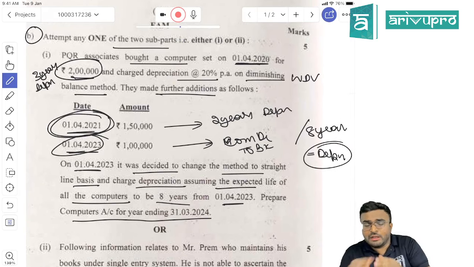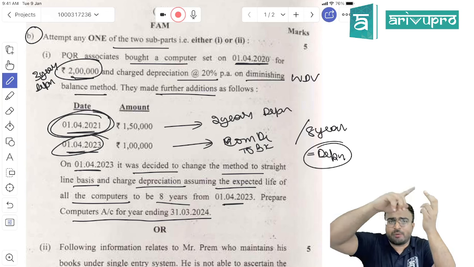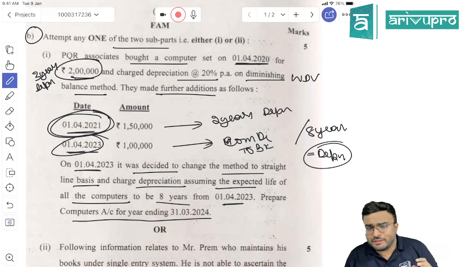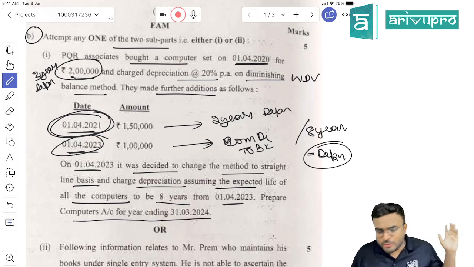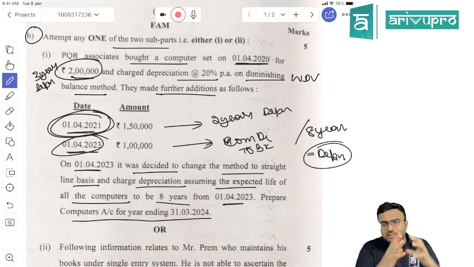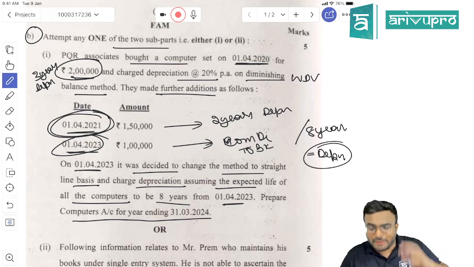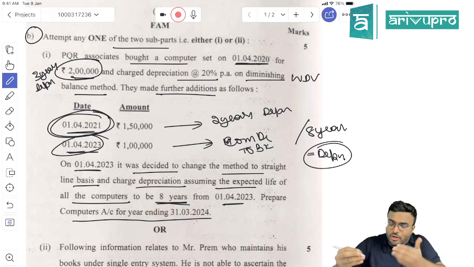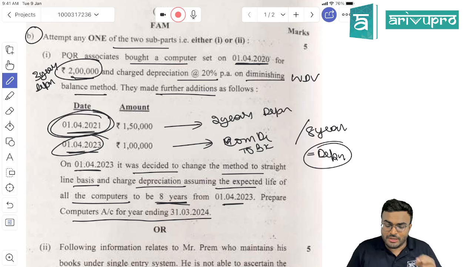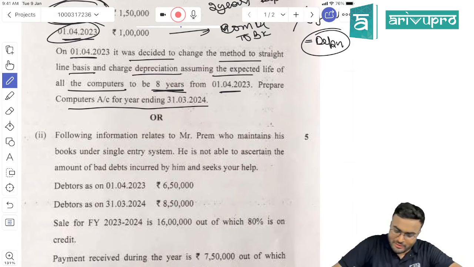So what you have to understand, the 2 lakh machinery which is purchased on 1/4/2020, you have to remove depreciation for 21-22 and 22-23 under WDV method. The 1,50,000 machinery which is purchased on 1/4/2021, you have to remove the depreciation for 21-22 and 22-23, 2 years under WDV method. And the third one is just purchased. All three you accumulated, that is the value of your machinery on 1/4/2023. Then what you are going to do, divided by 8 years, because they said useful life is going to be taken as 8 years, and from here onwards you will follow straight line method of depreciation. Simple 5 mark question. Clear? Yes. Easy exam it was when you look at it.